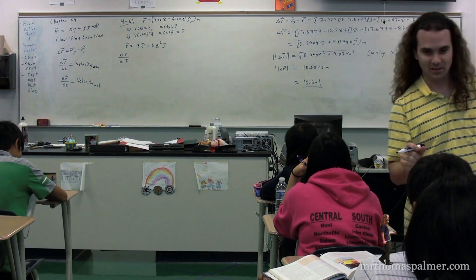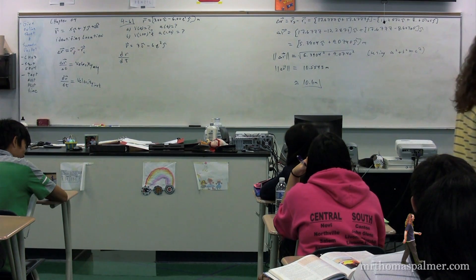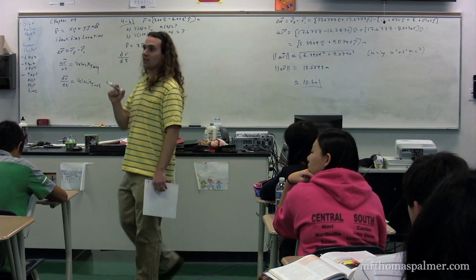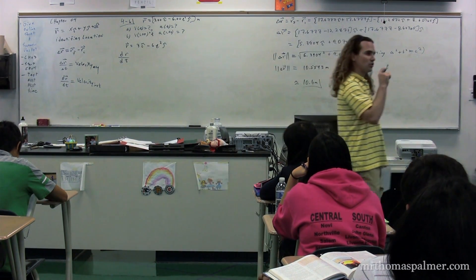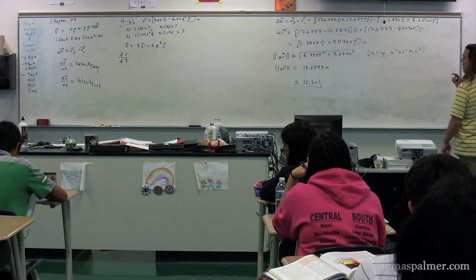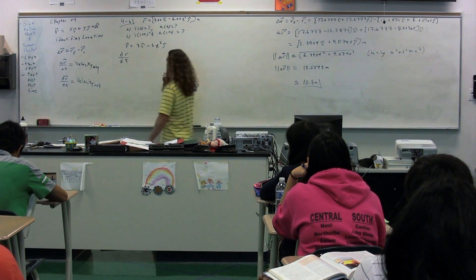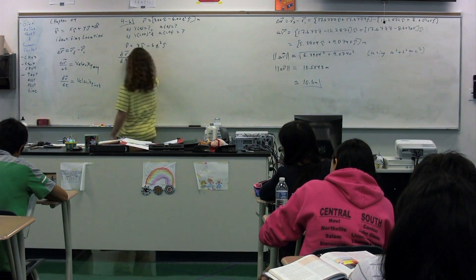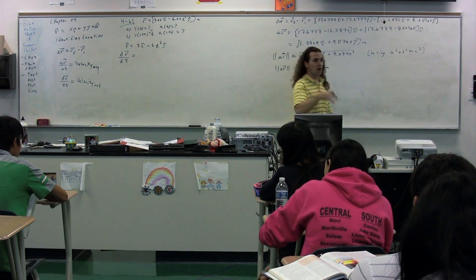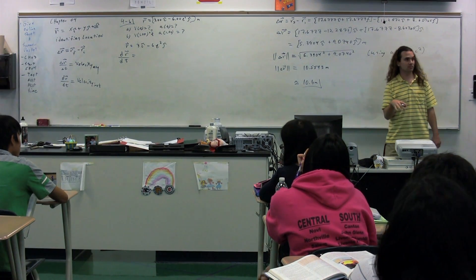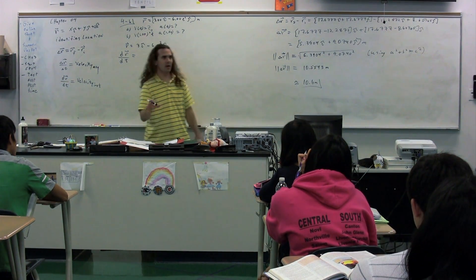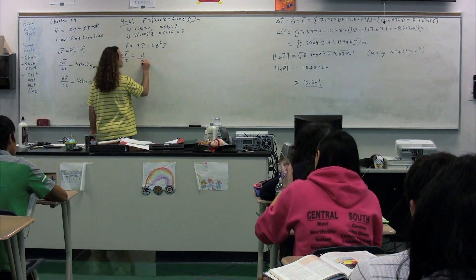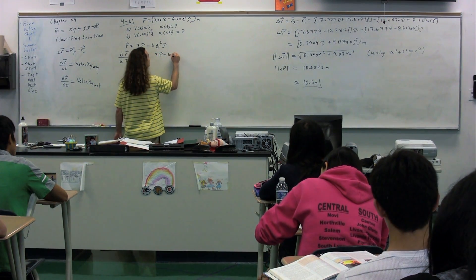See, these words are very important. Schilke. With respect. With respect to time, okay? This dr dt means the derivative of position, because r is our position vector, with respect to time. Because what you're taking the derivative of is important. That's the r. But also what you're taking with respect to is also important. Because we're not always going to be taking the derivative with respect to time. We do, at the beginning, we start out that way. But when we get farther into this class, we realize we don't always take the derivative with respect to time. So we're taking the derivative with respect to time of 3i minus 6t squared j.